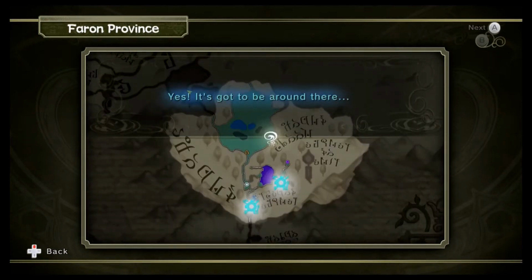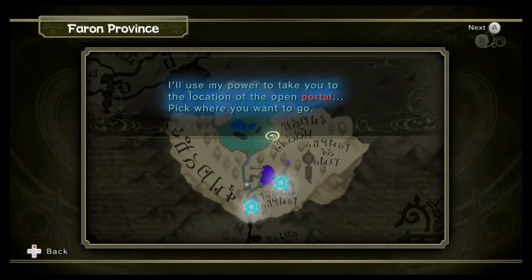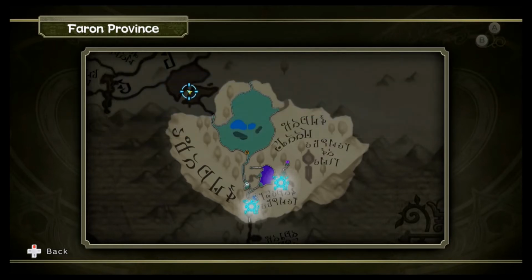And in those woods we came through? Yes, it's got to be somewhere around here. I'll use my power to take you to the location of the open portal. Pick where you want to go.